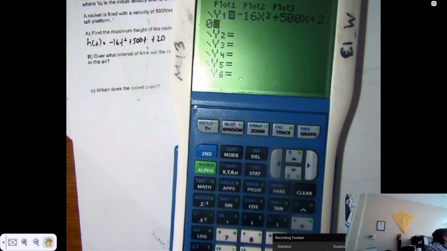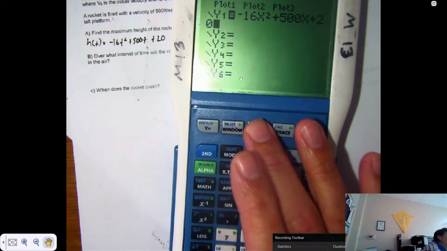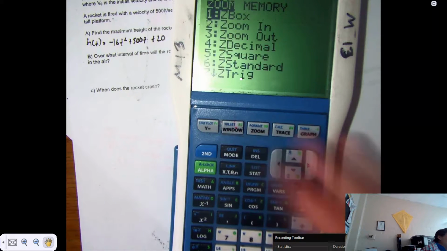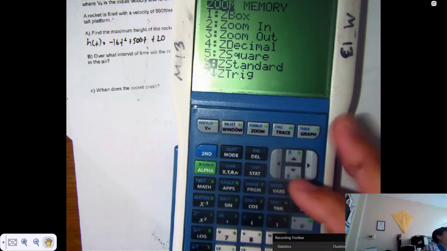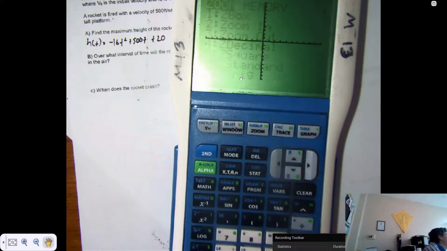Now, your calculator is going to give us a graph if we tell it what to do. You're going to have to pay attention to this. Always in here, do a zoom, hit the zoom button. 6, standard zoom. Don't just hit graph. You don't know where your calculator's been, you don't know who's had it. So you kind of reset it at defaults.